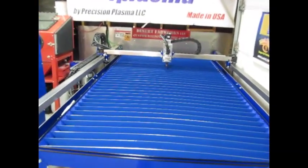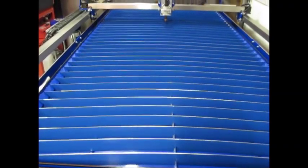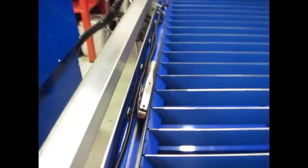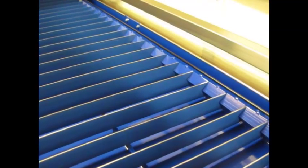Now let's take a look at the table top itself. The iPlasma series does not come with a water table as a standard piece, but it does come with all the information to build your own. If you don't want a water table, it has custom built and designed slats so you can just do a downdraft system. But we wanted the water table, so we fabbed one up per their drawings. You can see our slats running across there, with little spacers down the side to control the distance between slats. Down here in the bottom is a riser, which keeps all the slats up off the bottom, allows for better liquid flow, and makes draining easier. The center rail through here ties everything together and is also the basis for our grounding system that connects everything and provides our ground connection for the table system.